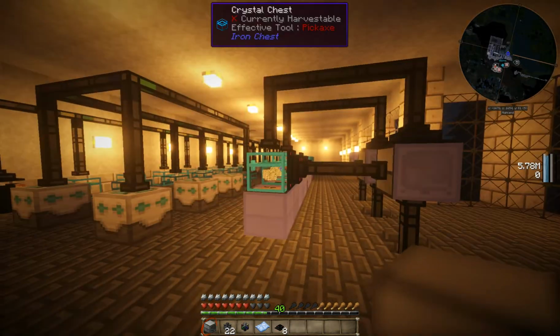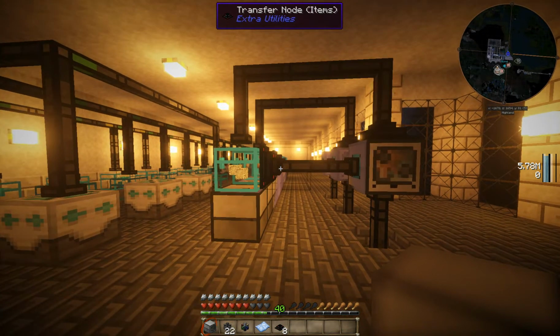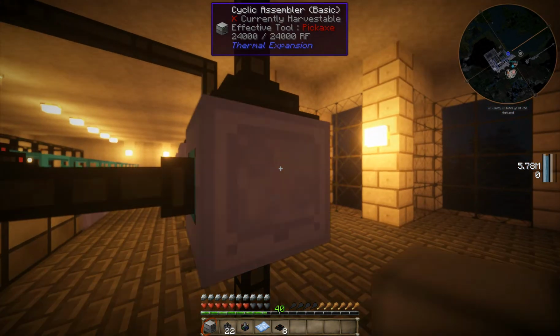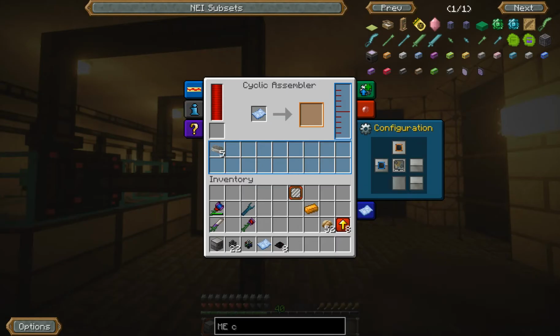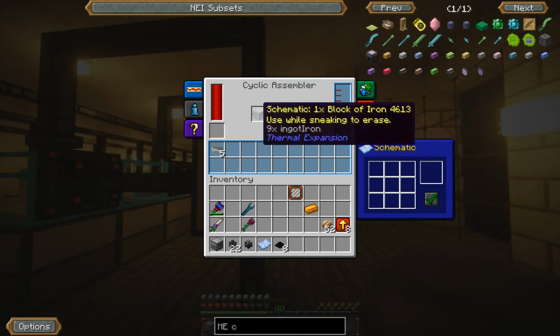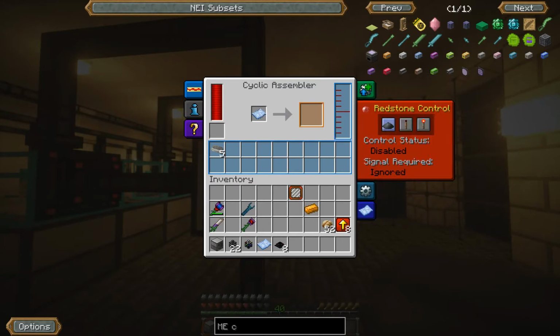So what have we got here to deal with the condensing of bars into blocks? Well, it's pretty simple and straightforward, guys. Nothing too special. We've got a transfer node going into a cyclic assembler from Thermal Expansion. Think of a cyclic assembler as an auto crafting table. You give it a blueprint, which in this case is 9 iron ingots, and you can see that right over here. There's a schematic block right here. You build the schematic that you want the crafting table to make, exactly what you want in this crafting table.